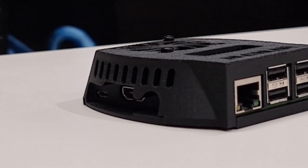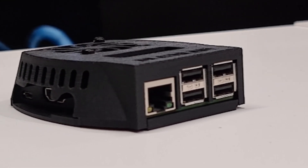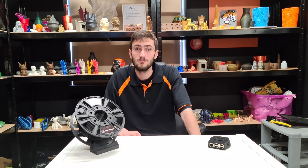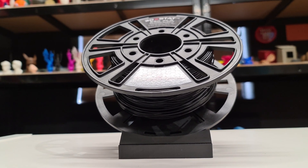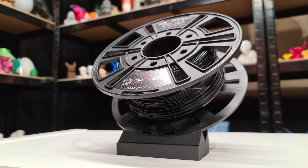The first thing we printed with it was the Raspberry Pi case on our 3D printer. We found it really easy to print with, had low shrinkage, had hardly any odour which would be great for printing in public spaces like offices, and had consistent and reliable surface resistance. It was made using cutting-edge multi-wall carbon nanotube technology in a clean room, which means it has low particulate contamination.